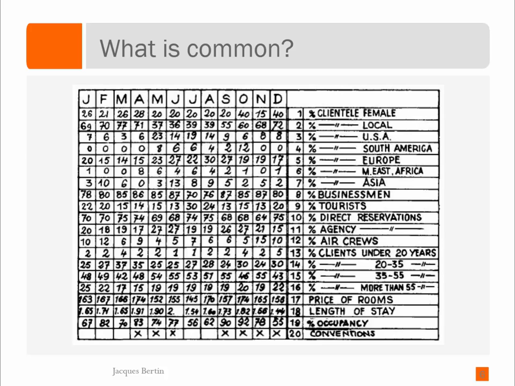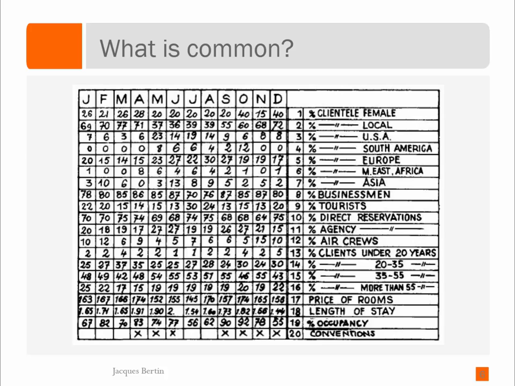So the overall understanding of this data that we're looking at is that this is a data set from a hotel, basically an equivalent data set from the hospitality industry. And what we're seeing here is customer groups with a cross-section of months, and then the numeric measure that's represented in each of these cells is the frequency or the count, or how many individuals booked a room with that particular cross-section in that month and from that particular customer group.